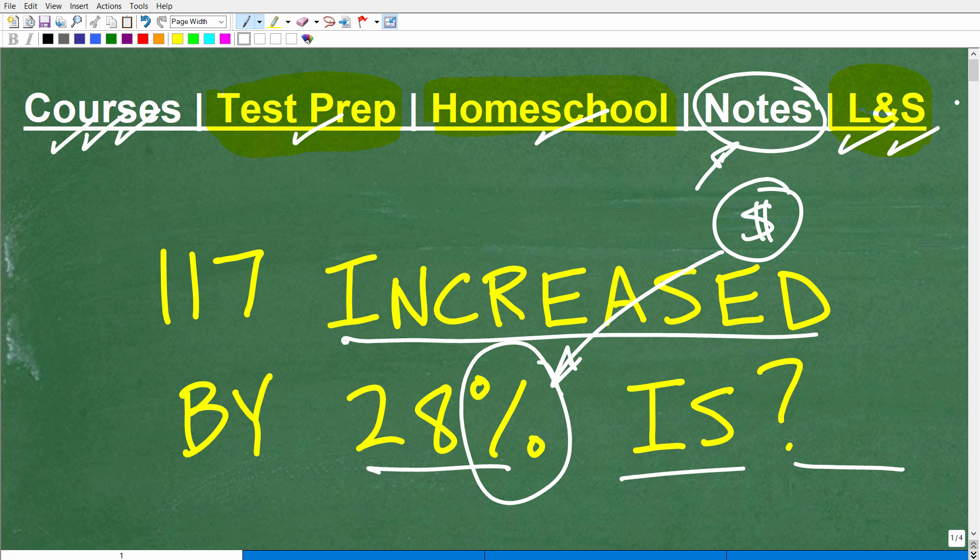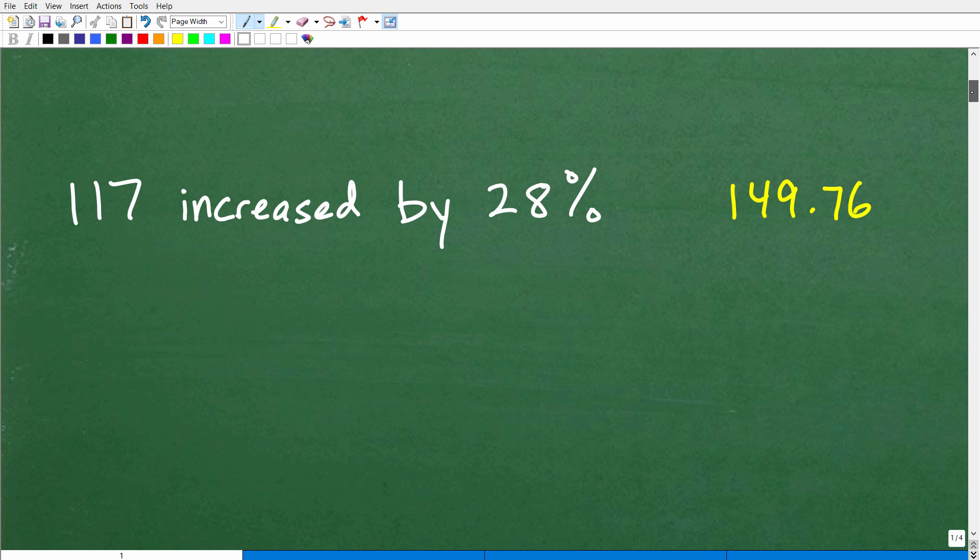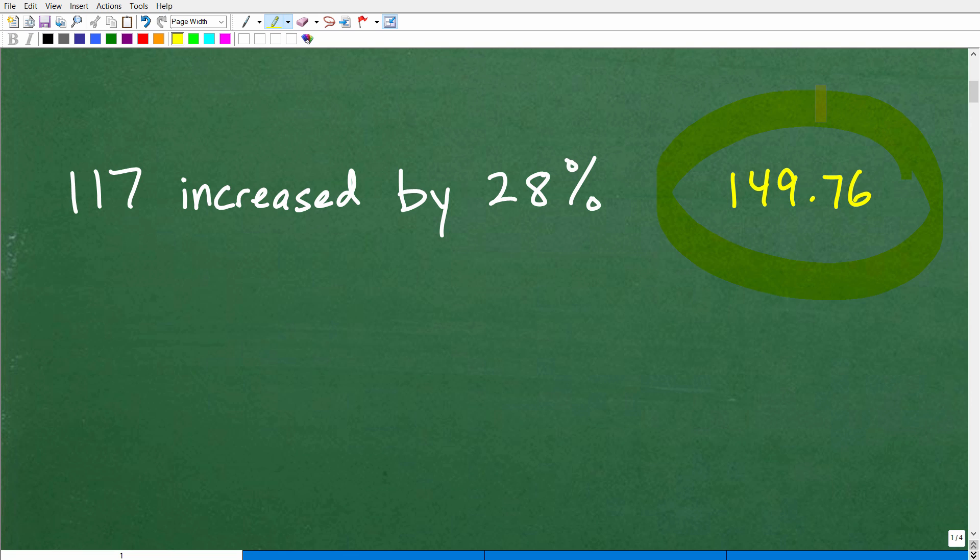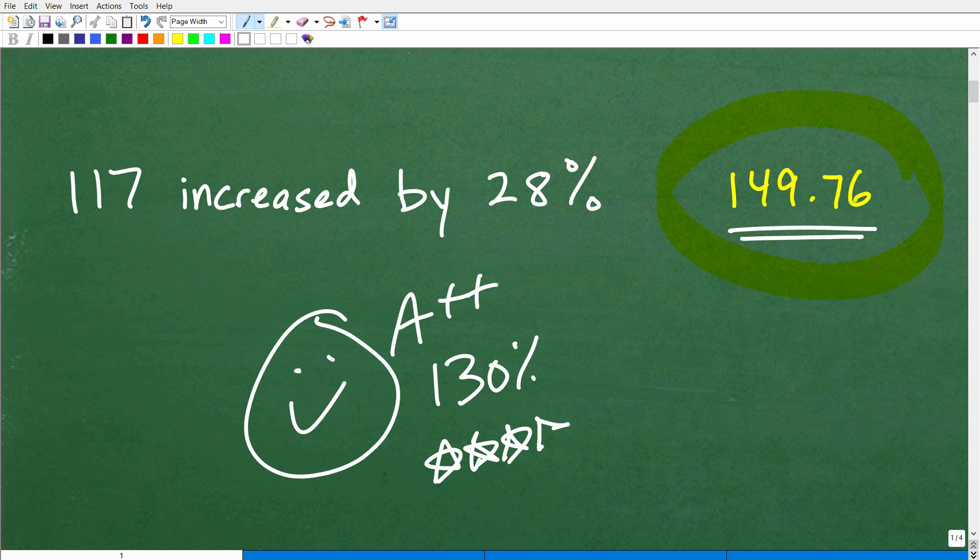Okay, so I'm going to go ahead and give you the answer here. And again, don't feel shy about using a calculator to help you do these calculations. But here you go. So 117 increased by 28% is 149.76. Okay, so if you got that answer right, I must go ahead and give you a nice little happy face, an A++. I'll give you 130% and a few stars to make you feel extra special. Nice job. Very, very good. But if you got the answer, you're like, well, I'm not quite sure. You know, I know I did something with these numbers and I got this answer. Well, you want to stick around and make sure you understand the process. If you didn't get this answer right, don't worry about it. I'm going to show you exactly what to do right now.